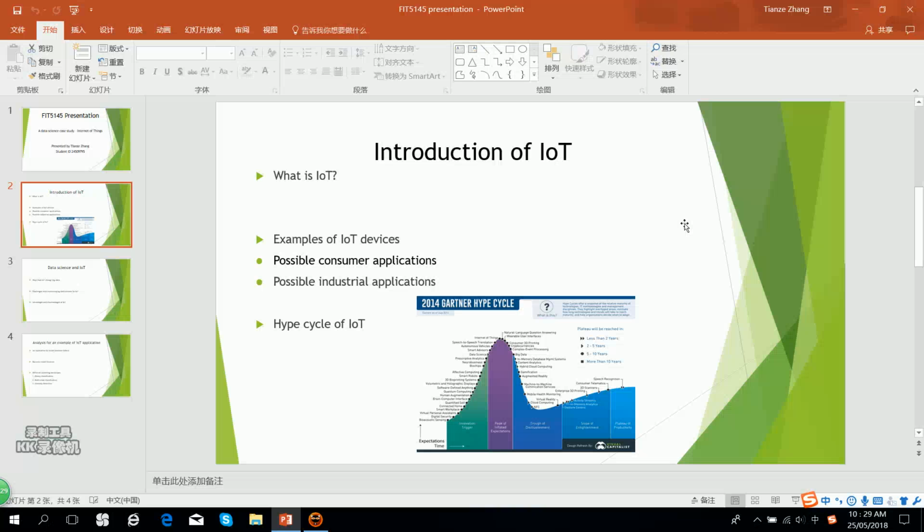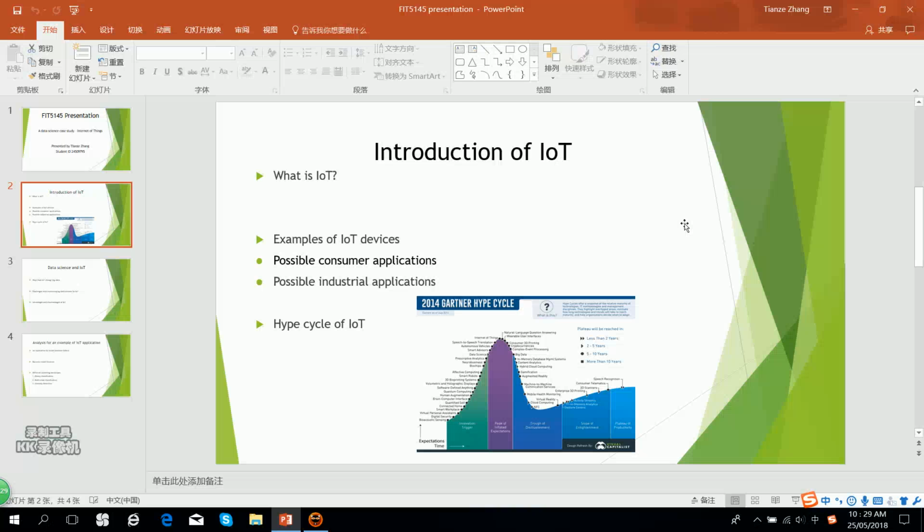The example for industrial application is smart cars. Actually, smart cars have already been developed by several companies. One of the possible functions for smart cars is self-driving. So this function will have a big impact on a number of industries. According to some researchers, self-driving cars can reduce the possibility of car accidents by up to 90%, which saves huge amounts of money.